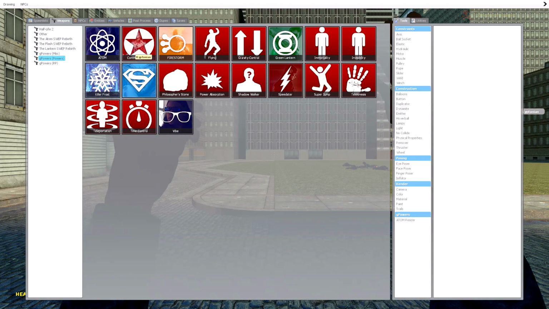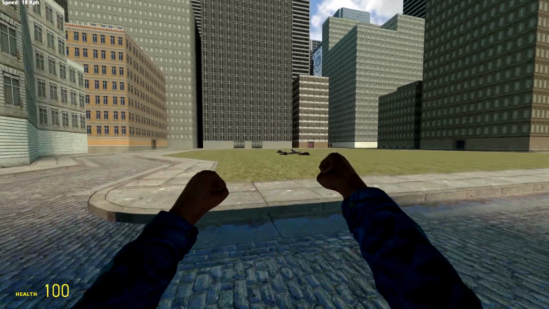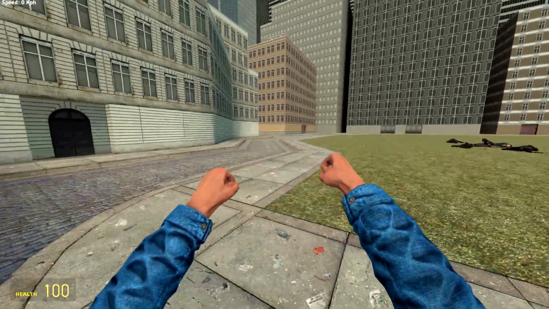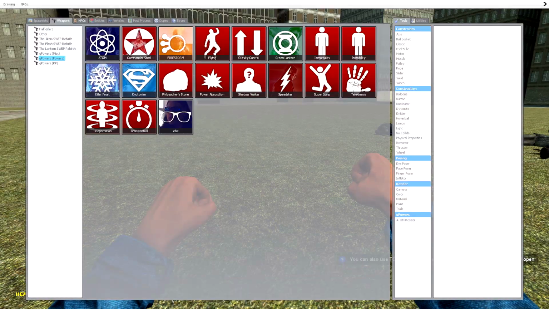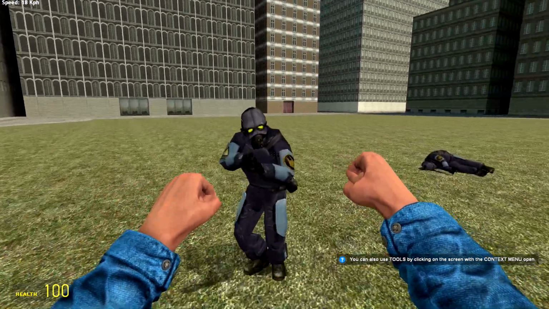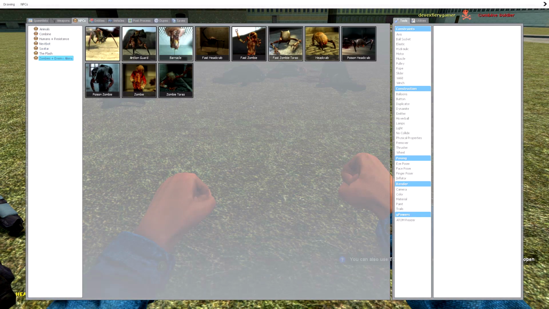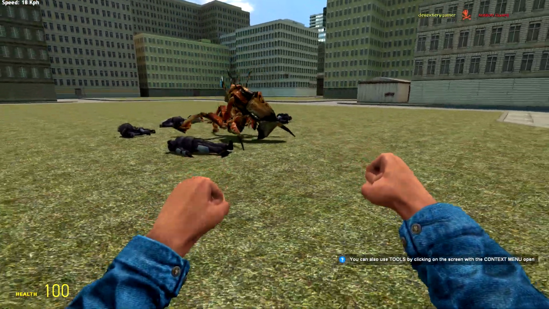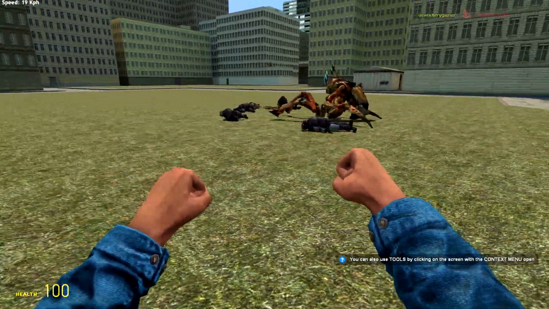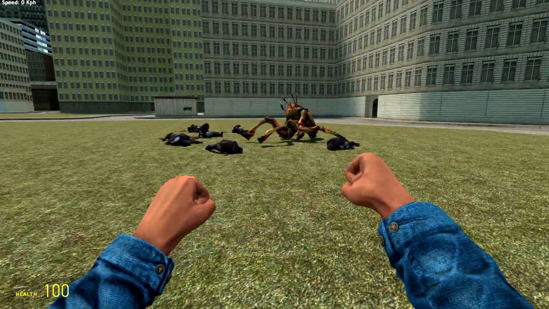All right, let's try the Kryptonian or Superman, whatever he's called, really. Okay, so let's see. Will everyone die to my first punch? Yes, they do. Okay. Let's try zombie alien. So Intellian Guard, fight. Okay, I'm actually really strong. What the heck? Oh my god, that's strong.